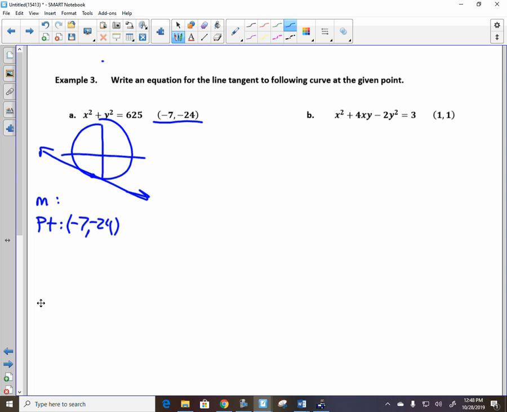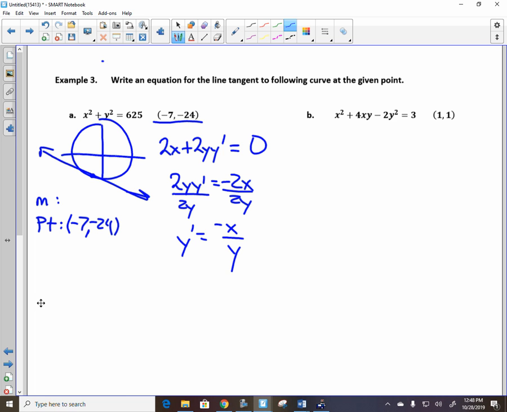Derivative. Derivative of x squared is 2x, plus 2y y prime is equal to -2x. Divide by 2y. y prime is -x over y. So the slope is -x divided by y. So what do you think I do? I plug in -7 for x and 24 for y, and I get 7 over -24. So you told me that the slope should be negative, which is correct, and we said its absolute value would be less than 1, which it is. Can I trust you that you then know how to write the equation for the line?